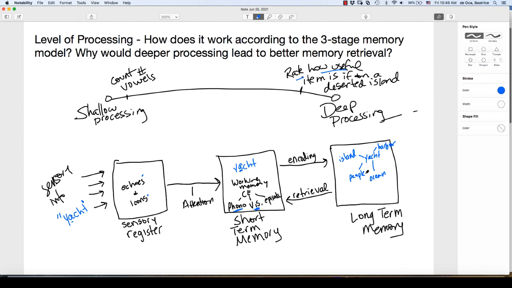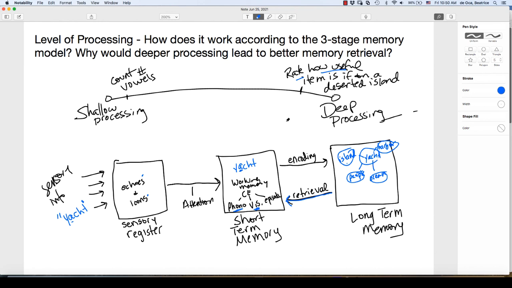And that's really the important idea of the three-stage memory model, is that it lets us think of how we bring things into long-term memory, how we are able to connect them to all the other knowledge we have. We'd want knowledge to be interconnected. We want knowledge to be tied to the other things that we know, because knowledge builds on itself. And the more connected it is, the better you are able to then retrieve it, because you have all these other links to the thing that you're trying to recall. And so all you have to do is think of an island and you might remember the word yacht because of that.